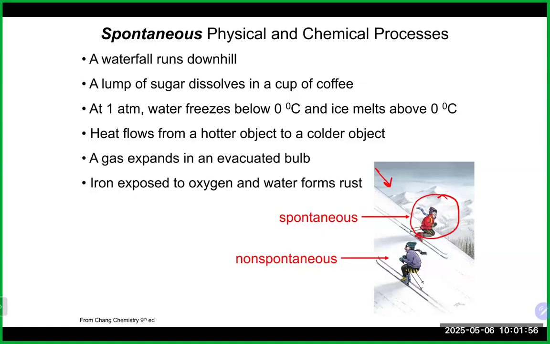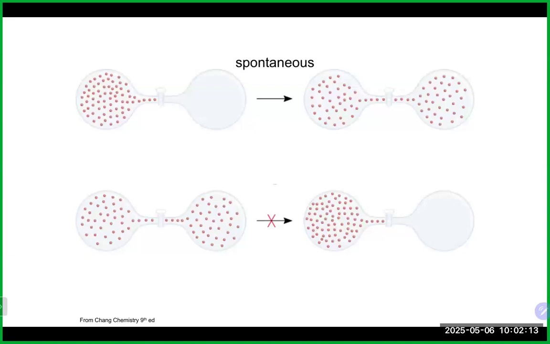And then you're just going to go, right? Going back upwards the hill is a non-spontaneous process. You can't do that without putting in some type of work to get yourself up there. I'm imagining this guy does not really want to see this guy coming up as he's coming down. That's probably not a good idea in this case. Going down from the top, again, is a spontaneous process.